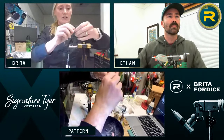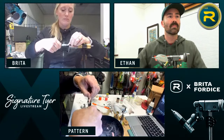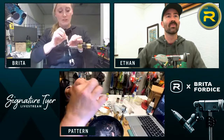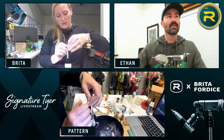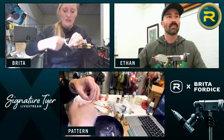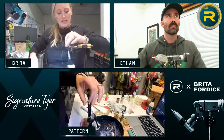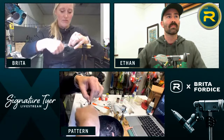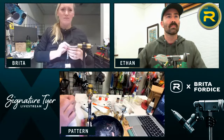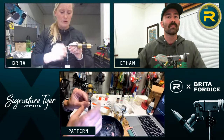Now I'm going to put some of the FNF slush jelly on there. That's like that orange eggy stuff you showed me earlier. Yeah, it's cool. It's actually really fun to work with, and it looks really good in the water because, unlike other chenille that's really sparkly, this is not obnoxious. I tend to like flies that don't have a bunch of flash and sparkle because there's not really any need for it. And if anything, it tends to turn fish off, I've found. So I'd rather be safe than sorry.